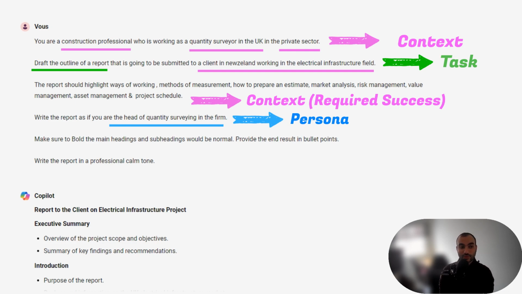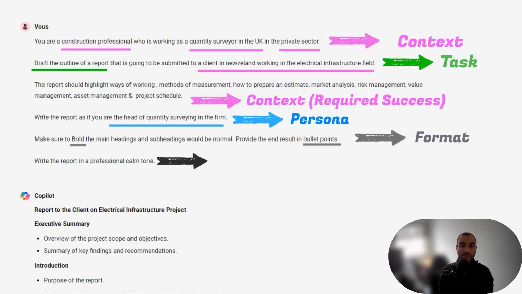And then moving on to the format. So the format could be export the prompt or the end result as a CSV file or an Excel file, or put it in a table. In this case, I made it quite plain and simple. Just use bold and normal text. Put it in a bullet point format or a bullet list format.